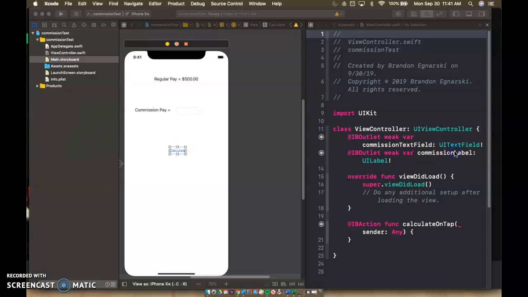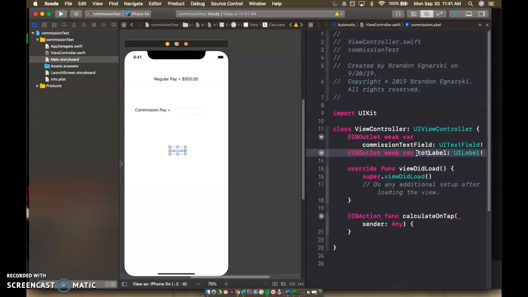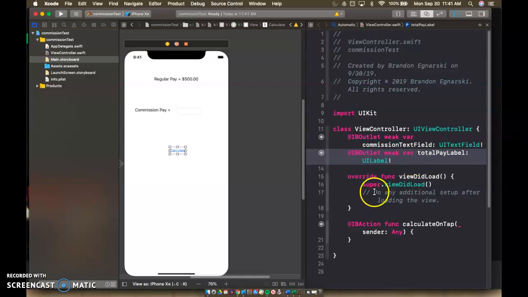All right. So I'm going to show you something here. If I change this name, say I don't want to name it commission label anymore, I want to name it total pay label, because that's what it's actually going to show me is total pay. And when I run this project, now I've talked to many of you about this case. So we're going to have to go fix something and delete our triangle from here, because remember, we disconnected the connection between our total or commission label and this. Oh, right here, this label. All right, there was a connection. We changed this connection. All right, so it still thinks that there's a connection when really we're calling it two different names now. So let this simulator load up here, and I'll show you what happens.